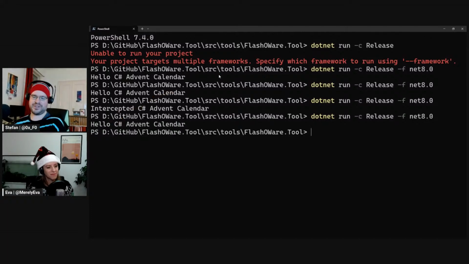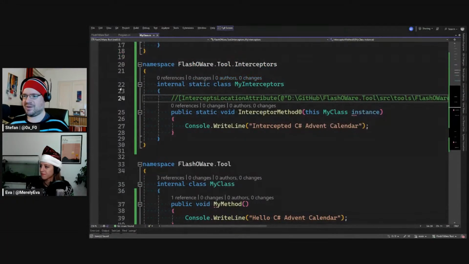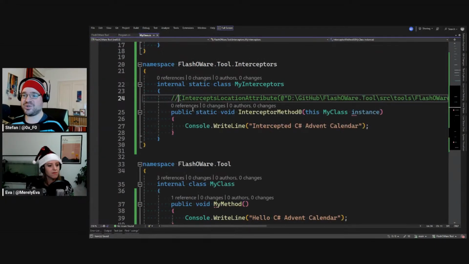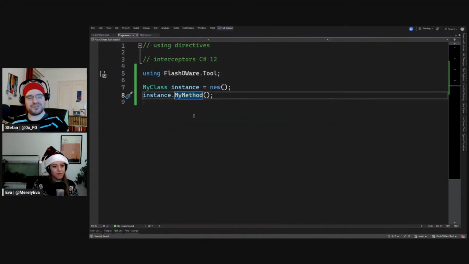And this is how with interceptors, we can do a little sleight of hand and reroute method invocations. But it's currently not so super visible. From a caller's perspective, I don't see that this call is actually intercepted. So this is one of the use cases that our tool should display: if there are interceptors, what interceptors are in place and where the interceptions are going on.